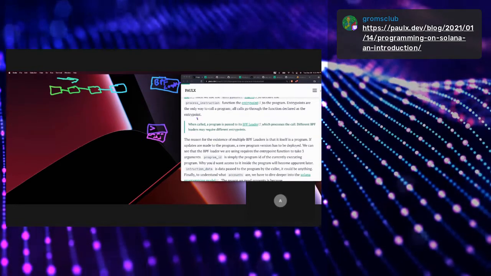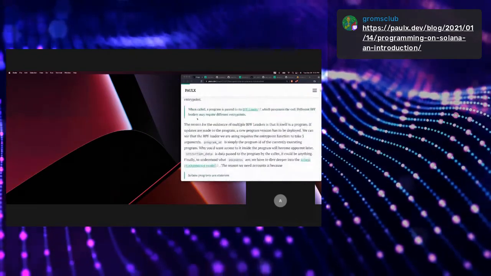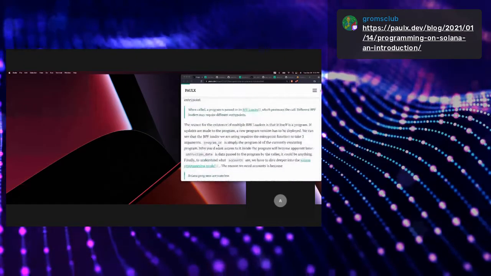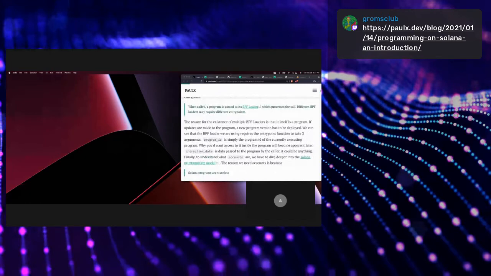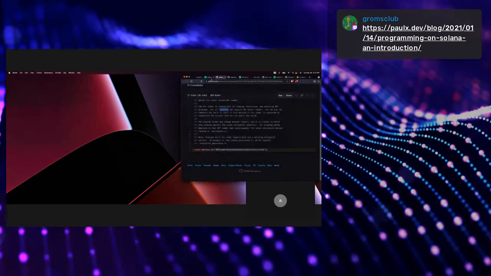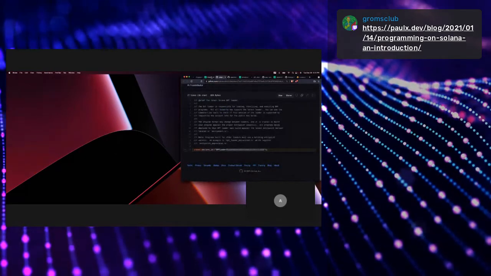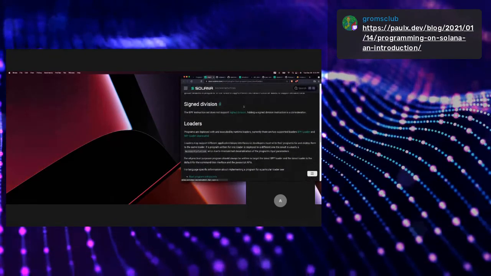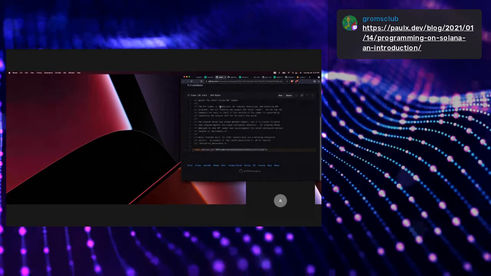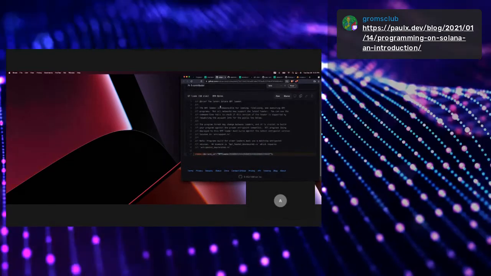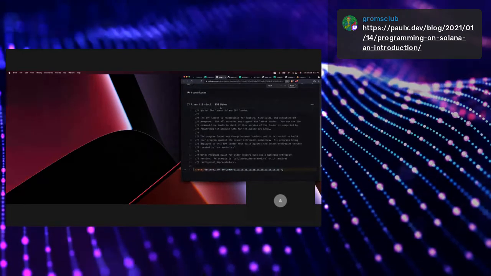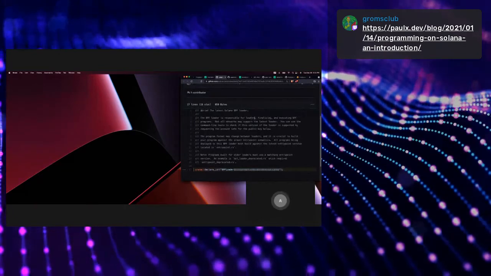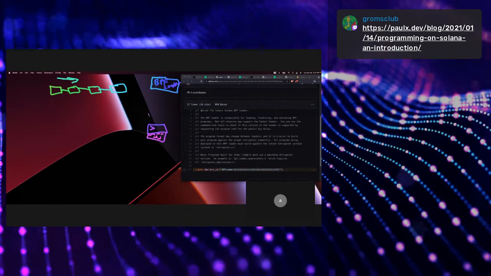Oh man, I can't. Hang on. What did it say here? Where did it say that? We're looking that up here. Yeah, I think it said it here. Let me zoom this up a little bit. We're loading, finalizing, executing BPF programs.